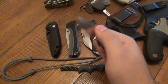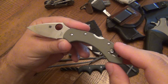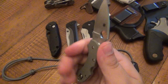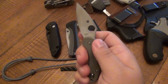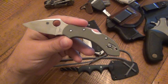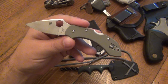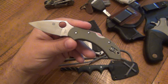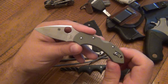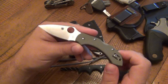And then of course, everyone knows this knife. This is a Spyderco Dragonfly. This one has the foliage G10 scales, wire clip. What a beautiful knife. I can't wait to do a review on this one. I think I even mentioned it in a previous video. Not really sure if I was talking to someone about it, if I mentioned a video, but this is my favorite knife all year. Since 2014 started, I've had dozens and dozens of knives pass through my hands, and I haven't loved any of them as much as I've loved this.